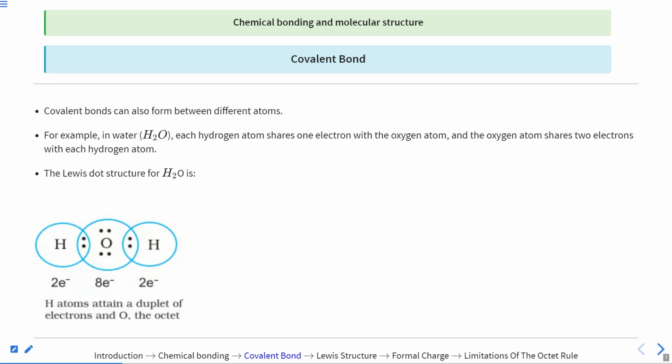What may be the reason behind it? Because 2 electrons is also a noble gas configuration if it has only one shell. You can take the example of helium. It has 2 electrons, and it is still a noble gas and a stable one, right? So hydrogen is attaining the noble gas configuration of helium rather than attaining 8. It is not following the octet rule, it is following the helium rule, that is the duplet rule. Clear?